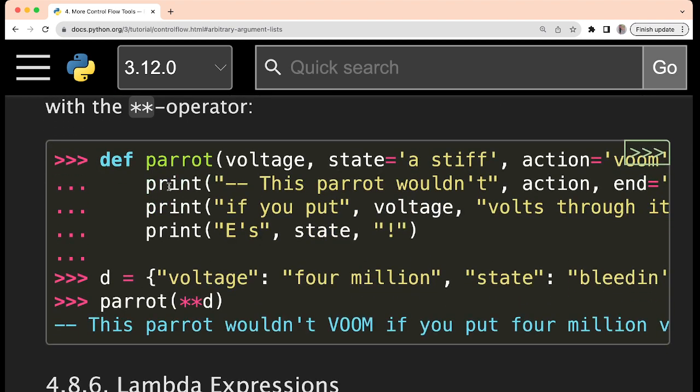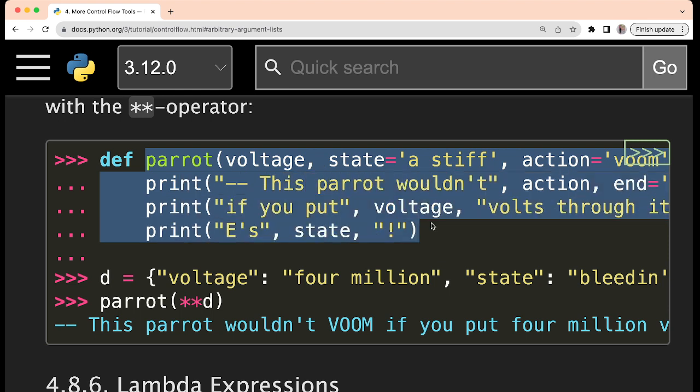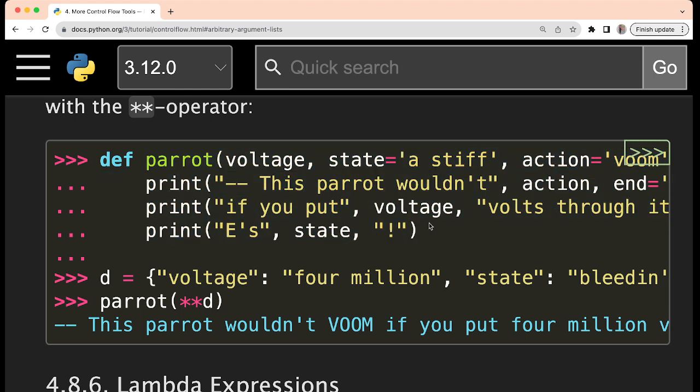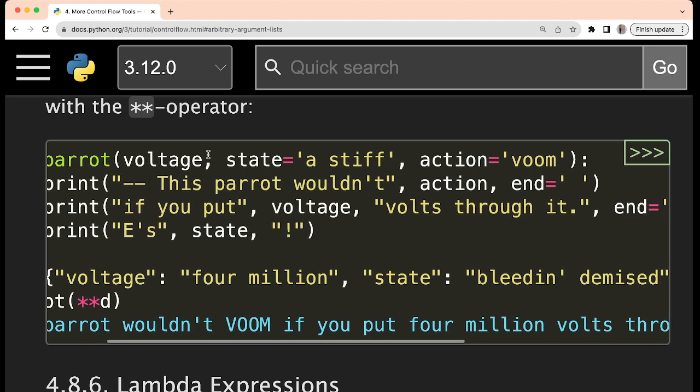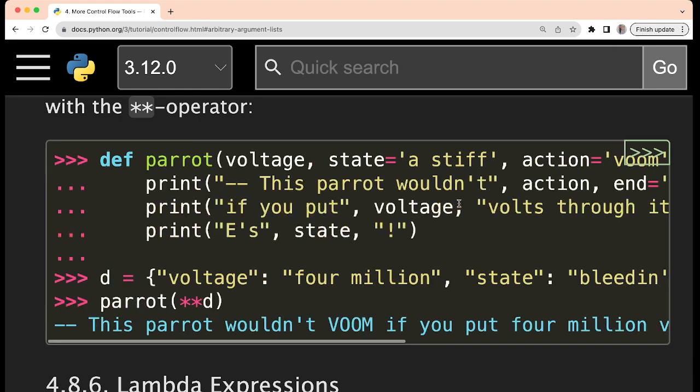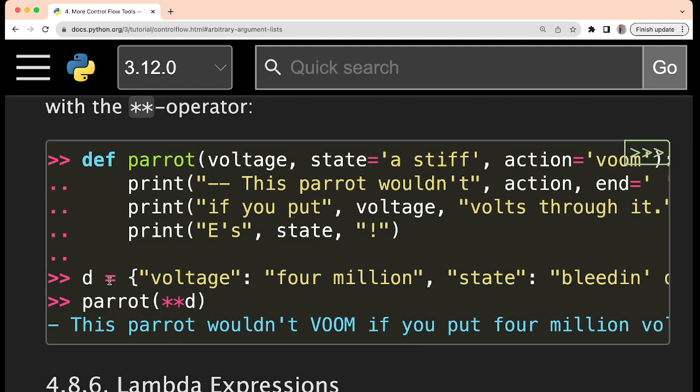So like you can see here, one function is there. It is a very similar function which we have studied in some previous lecture, right? So here total 4 parameters it is taking, right? Okay, 3 are there: voltage, state and action. Now what is happening is that here in D some key value pairs are stored like this, right? This is the dictionary which I want to pass to the function, and I want the values to get separated and stored in the respective positional arguments, right?